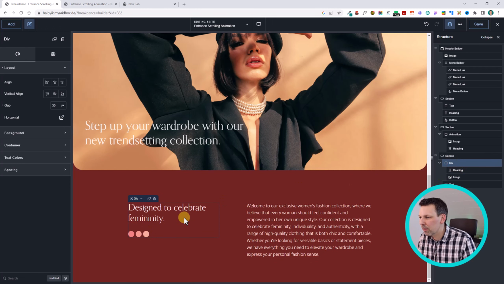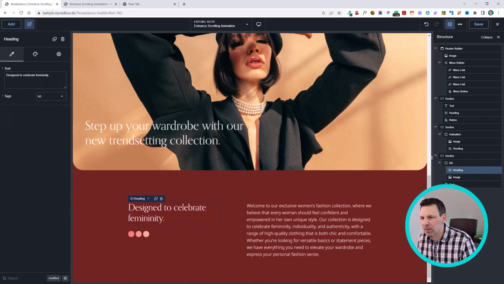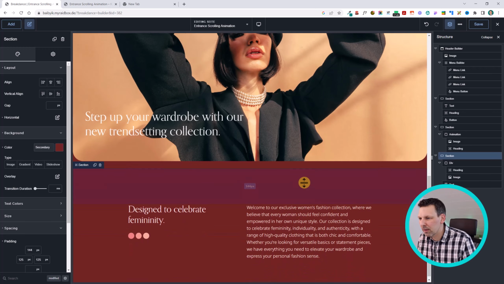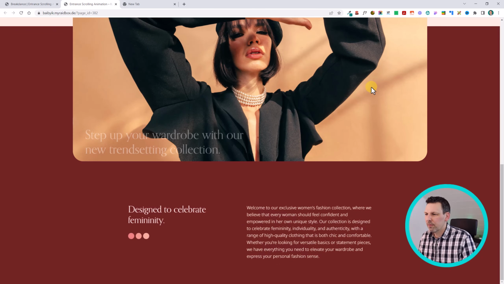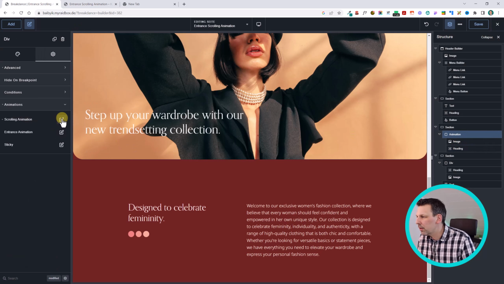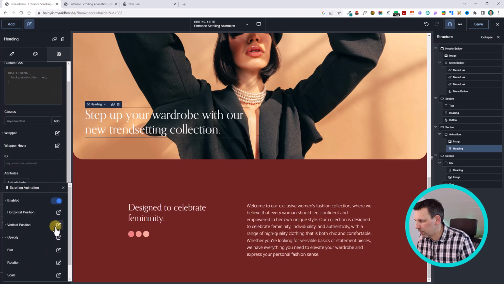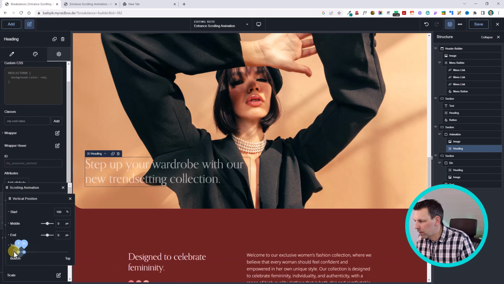Now let's add some animation to this div on the left side here as well. We use an entrance animation here, slide left, and for the text element we use an entrance animation, slide right. Maybe let's add a little bit more spacing up here. And this animation here needs to finish a little bit earlier.